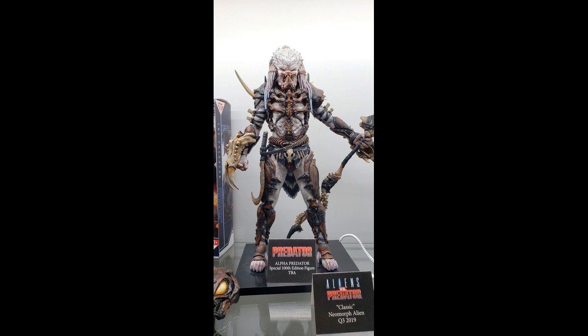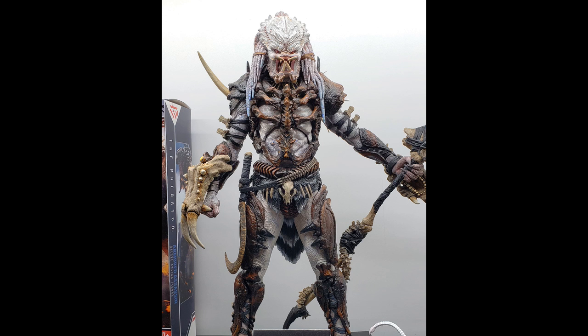Alpha, the 100th Predator. We've done Predators since '07, and this is our 100th one. It's our first NECA original design, full-on figure, and it's our 100th gift to the fans. And we thought we'd go to the original, the Alpha Predator. So before he had technology, when he was just a hunter in the jungle of the world, and we based the design off the prototype that Jean-Claude Van Damme was wearing in the original film. He was wearing a bug outfit before they changed the design. So we thought we'd base it off of that.